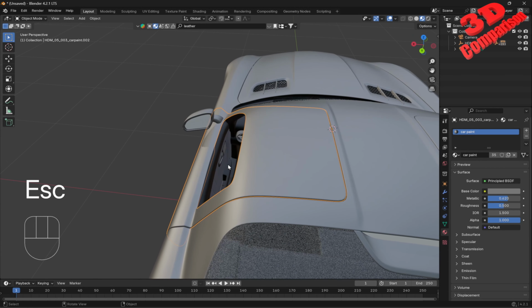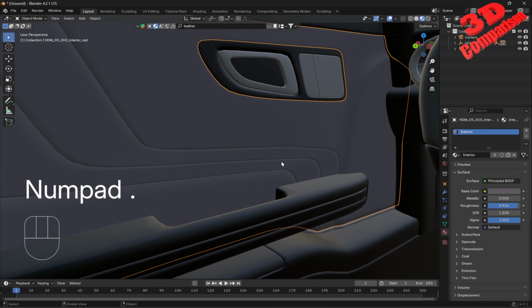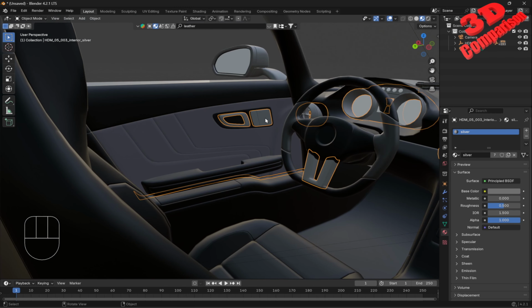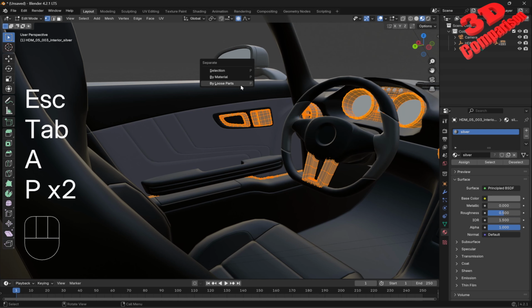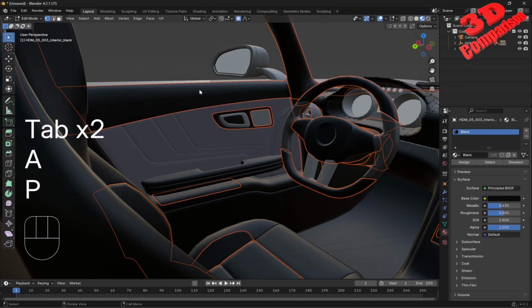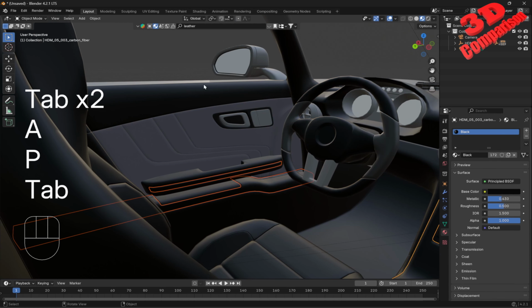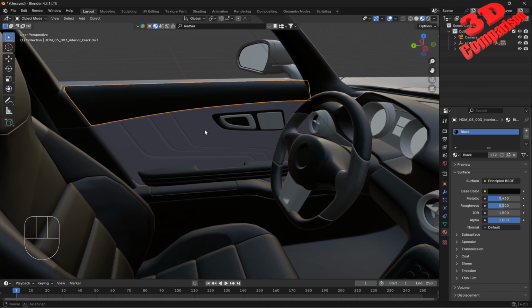So all that I have to do now is to select the interior over here, and I can easily do that. All of these elements will be linked together, so again I will need to split those by loose parts over here as well, because I don't want the steering wheel and the others, the bottom elements as well, to follow along. And now I can see that those will be okay.